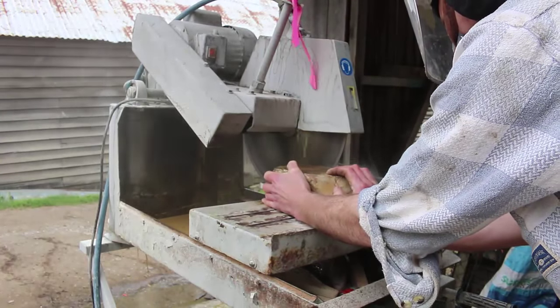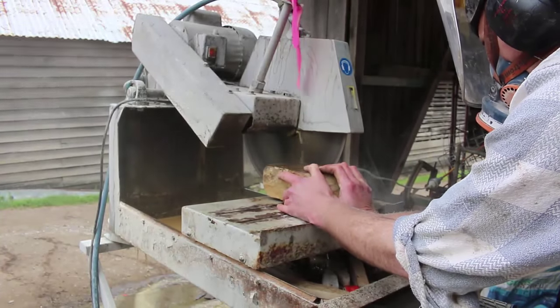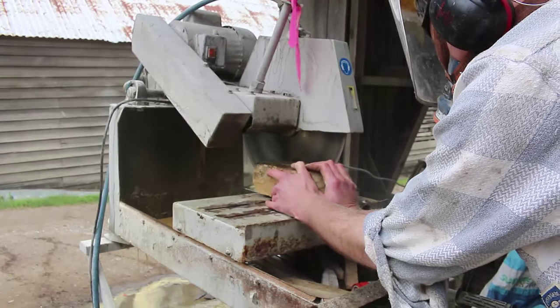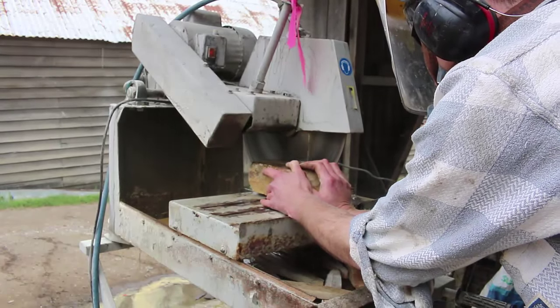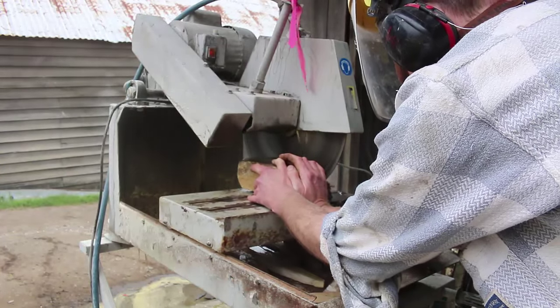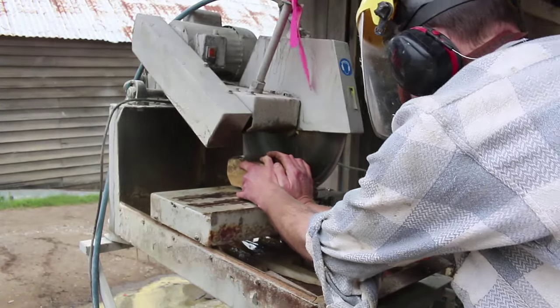The first step I do is to take off one edge of the block. It just gives me a flat edge that I can then work on to get the angles right for all the others. I basically try to get two edges — take one off and then go to the perpendicular off that, and then start cutting the slabs. It's pretty slow going; I get between about one and three mil per second depending on how thick I'm cutting. It's not fast even with a diamond tip saw.